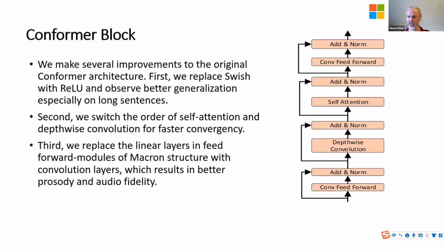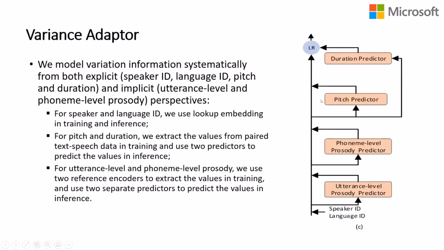Thanks. We had a question in the Q&A from Christian, but if you'd like to ask it live, that might be better. Yeah, so I was wondering about more information on the implicit information in the variance adapter and how it is extracted. Is it like a GST, or is it an autoencoder? What is it?